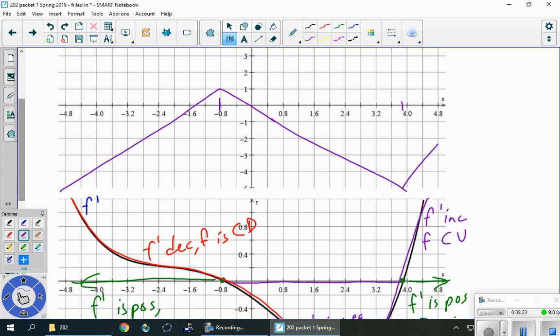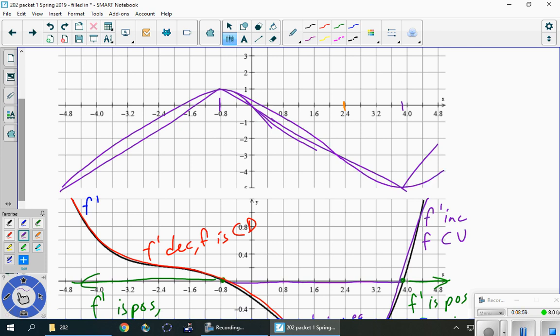So all we're going to do is smooth out this purple thing here and make it so that it changes concavity right around 2.4, right there. So we need to be concave down in the beginning and then concave up after the 2.4. So concave down and then concave up. So we're going to go up like this, hit the origin. I'll continue and then I'll erase it in just a second. So we're going to hit the origin and then we're going to change. So we've been concave down this whole time, and then we're going to change to concave up right around there.